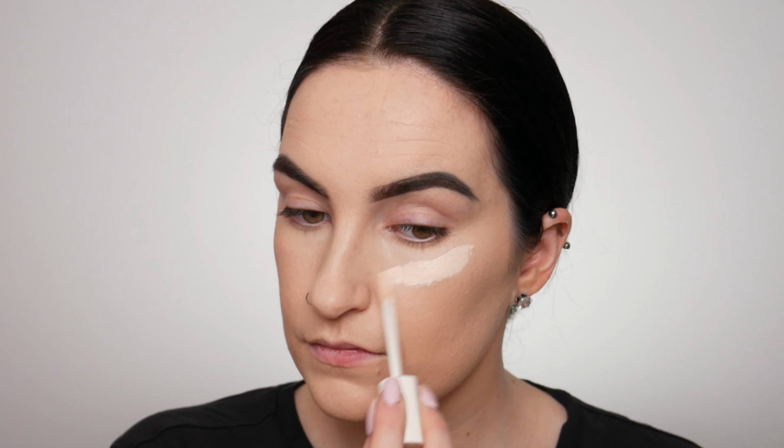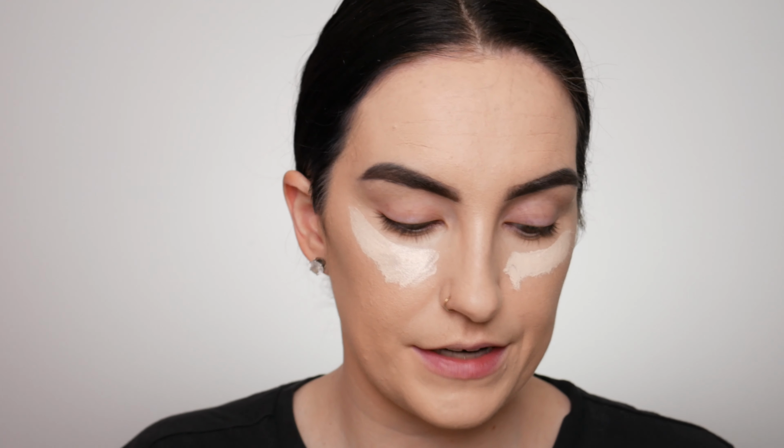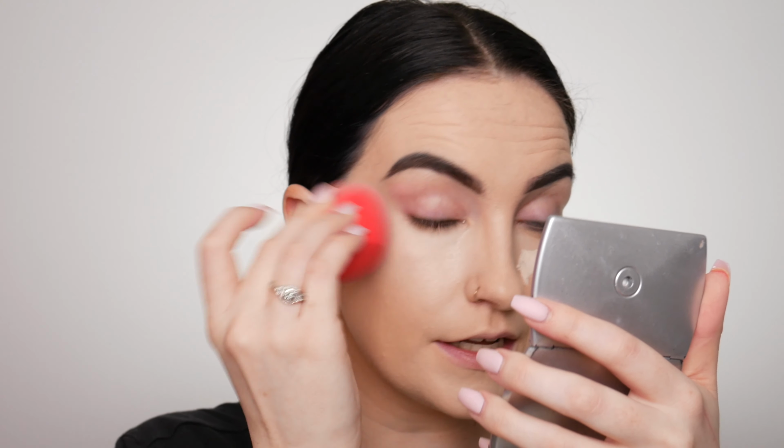I am gonna go in with the slightest bit of 110 just to see how bright we could go. Wow, that does look really bright. I feel like it did also pick up the foundation on my chin. So I'm gonna dab a little bit of 110 right here, see if we can fix that. If you guys can see where I put the concealer over here and the tiny little part up here where I didn't cover this in concealer, you can see that the 110 is very brightening. So if you're my complexion, my shade, and you like that bright, very awake under eye, I would say go with 110.